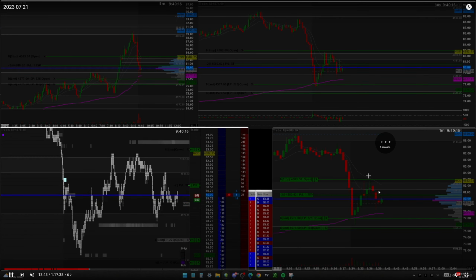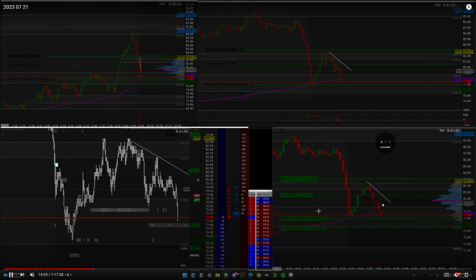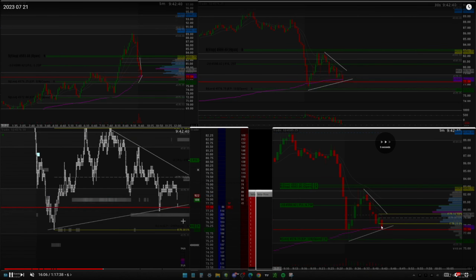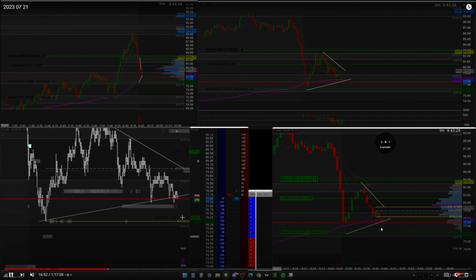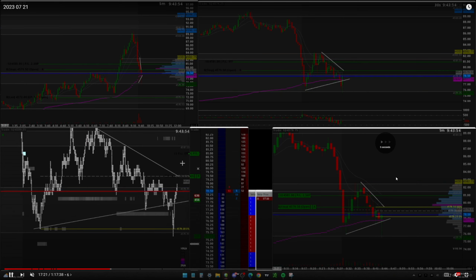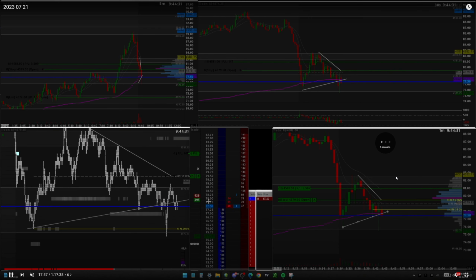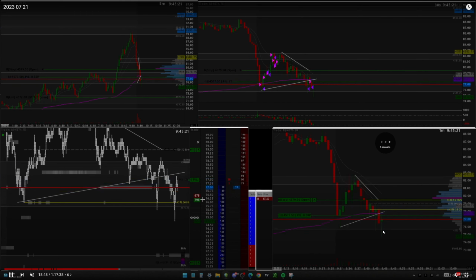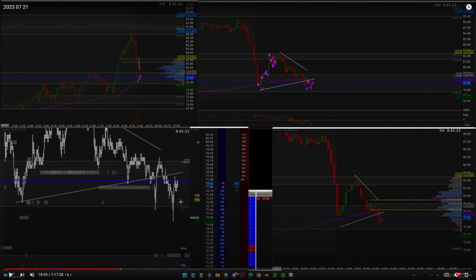Love to see that wick above right here in the 1 minute. I don't know why I didn't get filled at VWAP. Maybe I didn't have my order there in time. There we go. Took some off, runner. Come on, don't waste this runner. But oh, I added one. Took one off. There we go.